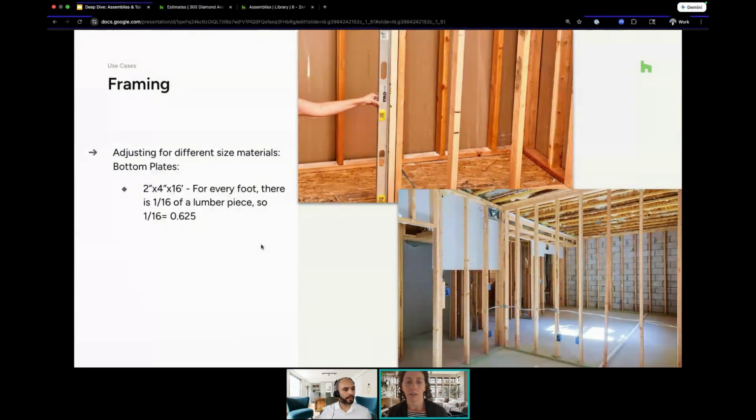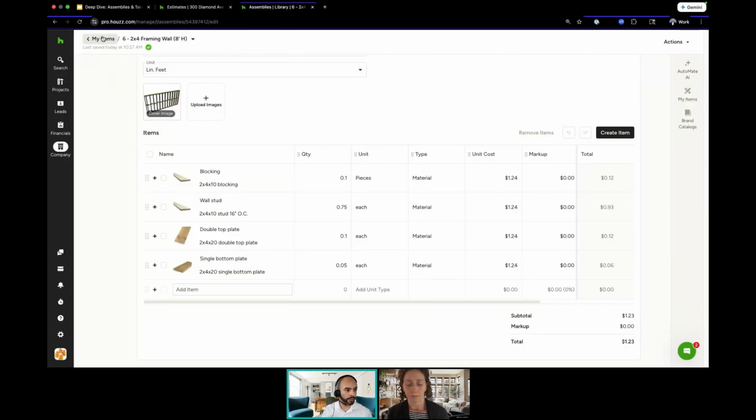All right. And then a little bit more of a, it's simple. I mean, it's the same math. It's just, let's say you weren't sure if you were going to use lumber pieces that are 16 foot, 20 foot, or 24, depending on the wall length. For wall plates, bottom plates, and top plates, the longer the better. So in this example, what I did is I built an assembly that has those 3 options, and you can just pick from the list after you get to the estimate. So this is again for framing. So we'll go to that assembly.